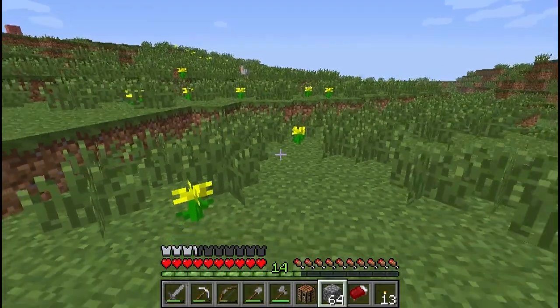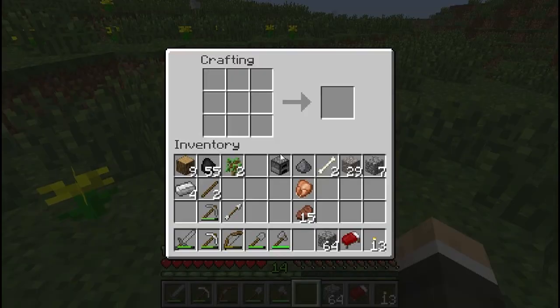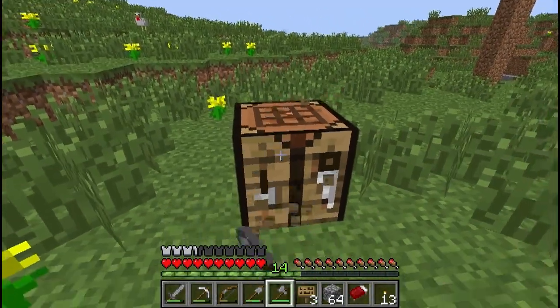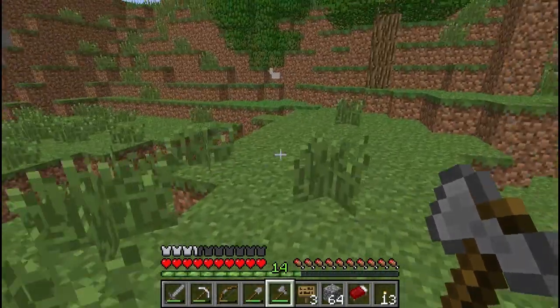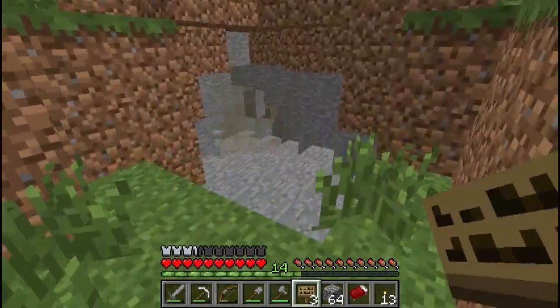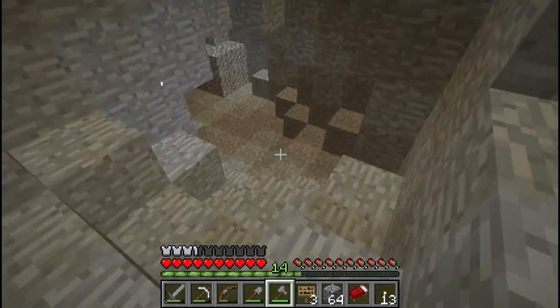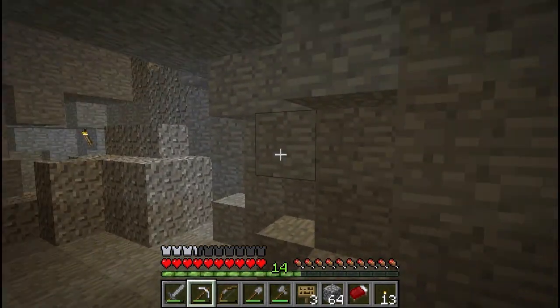What I'm going to do is put it on my crafting table, and I'm going to make, I believe it's 6 wooden planks we need, and we put a stick there, and then we put 6 wooden planks above it, and we get 3 signs. So we can use signs to label where we want to go, or we can put them up to display funny comments or whatever. There's a lot of different things you can do with signs.